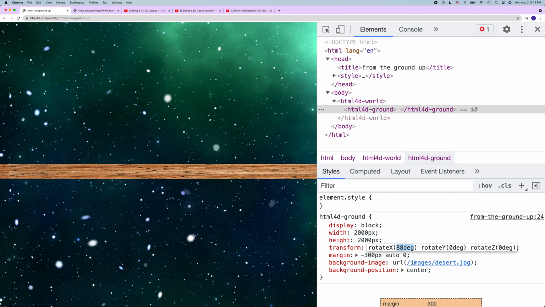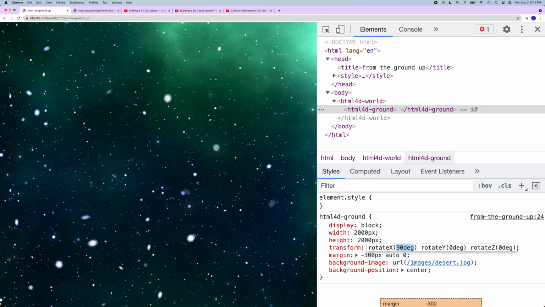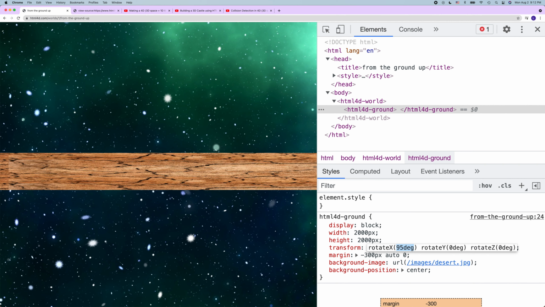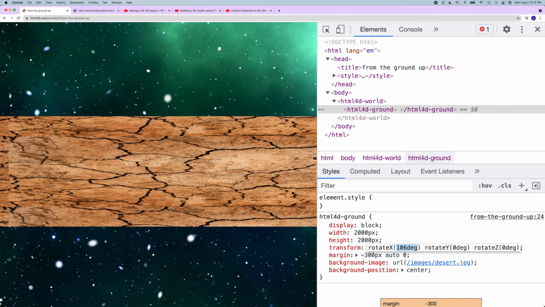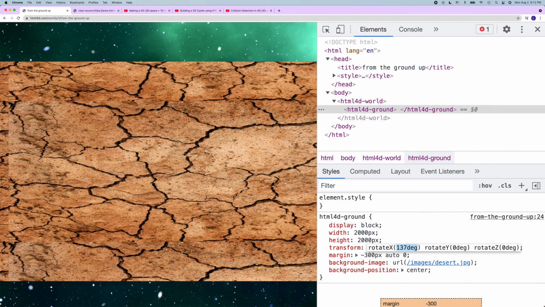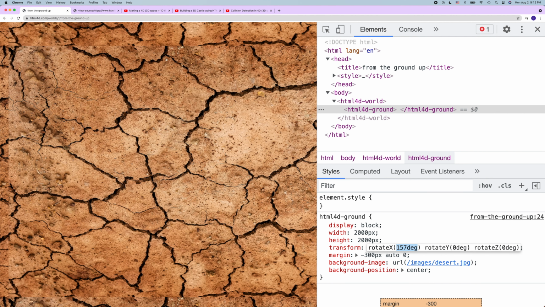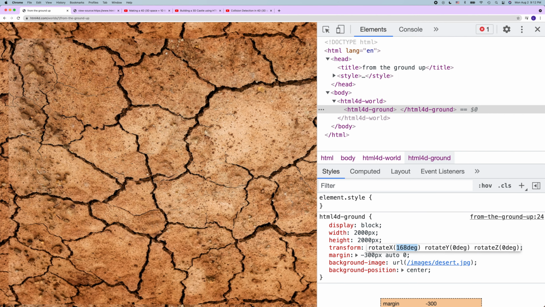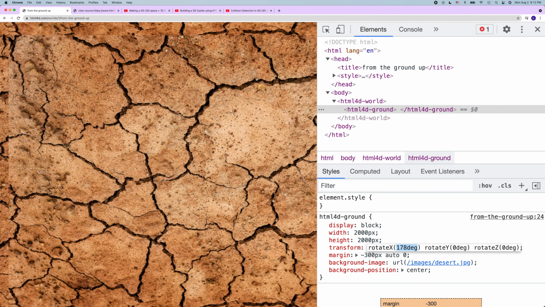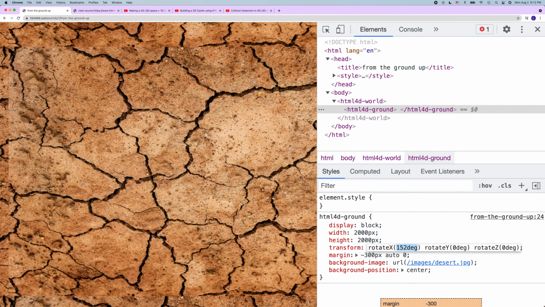So I'm rotating it. Once I get to 90 degrees, the observable height of this should be infinitesimally small. And then as I exceed 90 degrees, it'll start to rotate the other way. And I can even, by the way, I'm pressing the up arrow on my keyboard. So now this whole thing is upside down as we get to 180 degrees and so on. So you get the idea. You can play around with this.